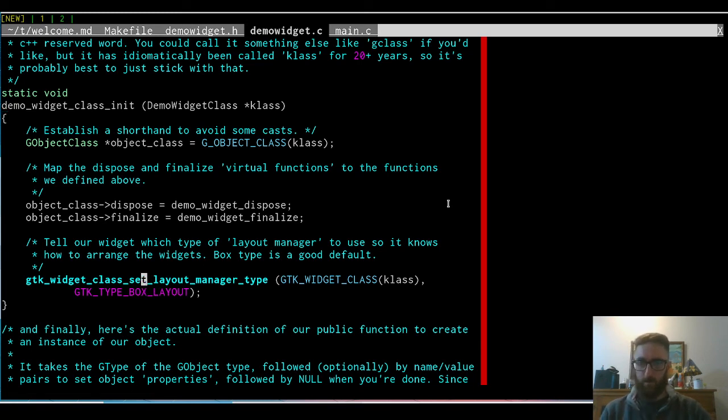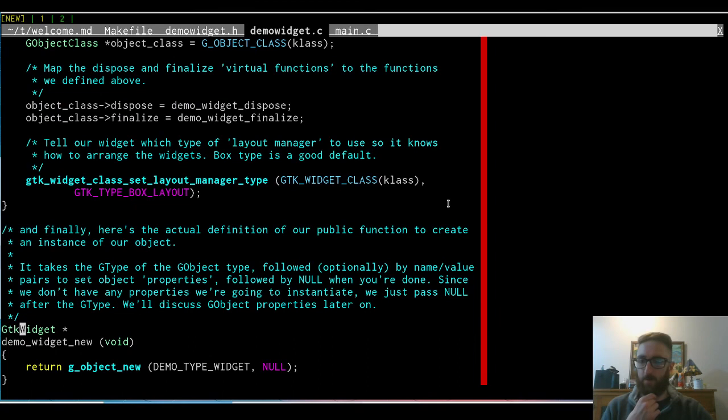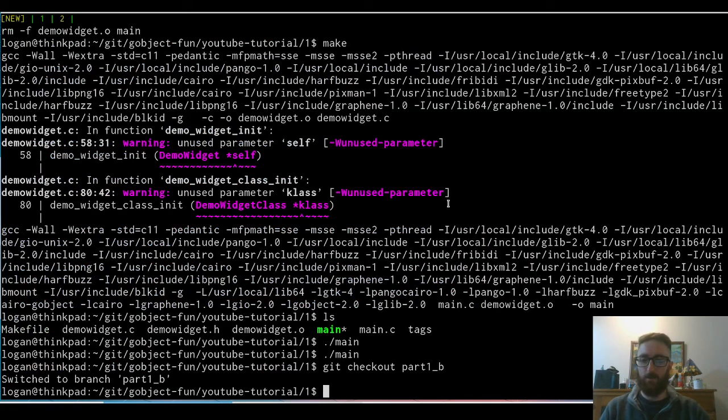So basically, you can experiment with things like this or any code. See what happens if you comment it out. Things won't work properly. But we'll keep it in for now. And then the rest of the C file is exactly the same as it was before. So that's great. So let's make sure that, well, we know that we're in part 1B. Let's just make sure we are.